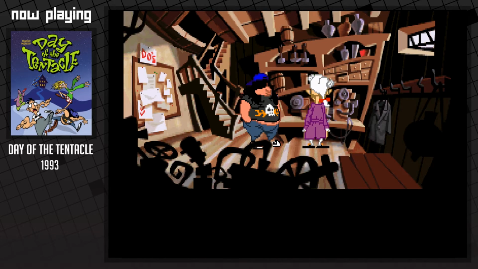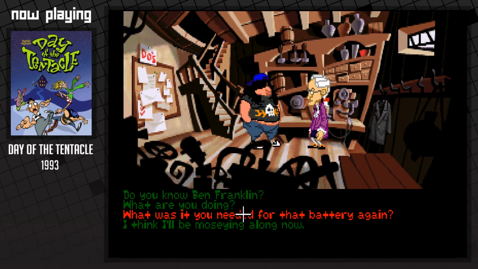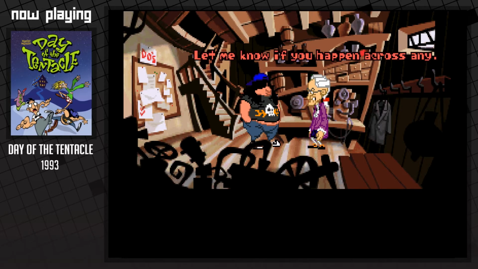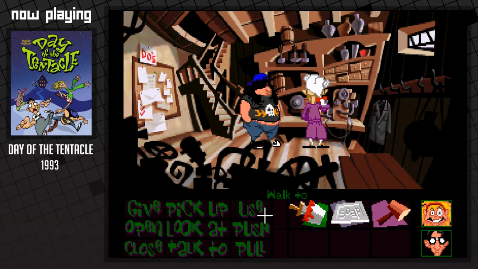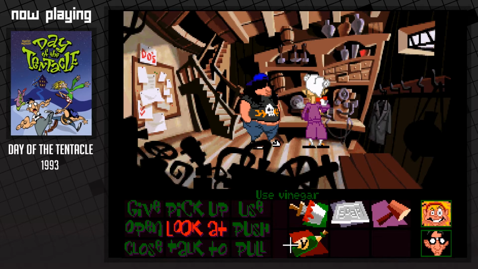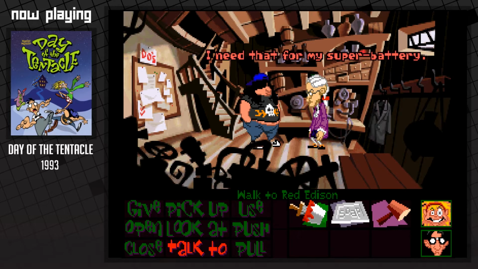Hey, what is it this time? What was it you needed for that battery again? Oil, vinegar, and gold. Let me know if you happen across any. Oil, vinegar, and gold. Well, we've got some vinegar now, so we'll send that over to Hoagie. Ah, excellent. I need that for my super battery.